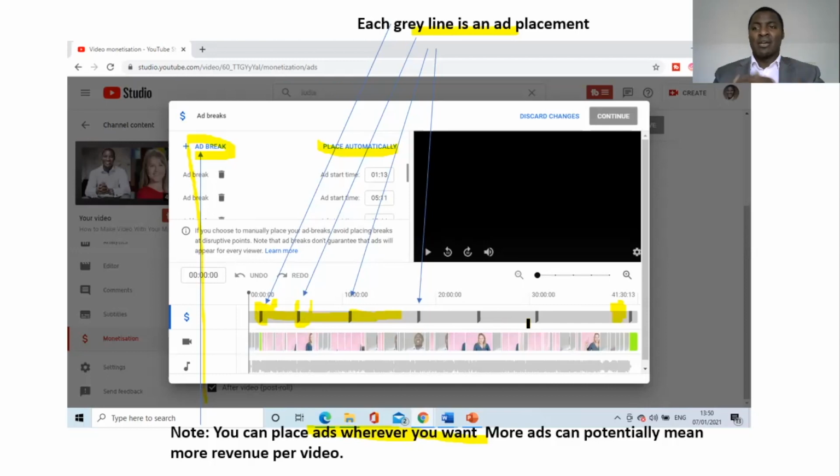After a few days of publishing a video, you'll get data on average view duration and click-through rates, etc. We talked about impressions and click-through rates earlier in the masterclass, so bear that in mind when you're placing ads. If you want to entice people to watch more of the video, maybe you let them watch more of the intro section without ads and then place ads. There are different strategies you can employ.